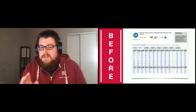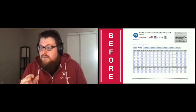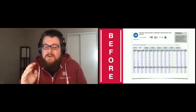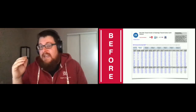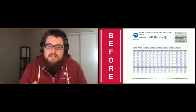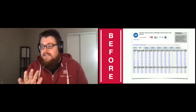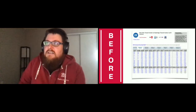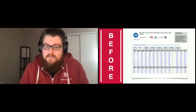Now, just picture this. These tables are manually entered. They had to manually enter these tables. And if anytime there was a change or a tweak or a spelling mistake, they had to go in and edit these. So you can picture 1, 2, 3, 4, 5, 6 of these tables. That's only for one route, right? So you think there's about 100 routes, and there you go. That's a lot of manual work for data that you already have.